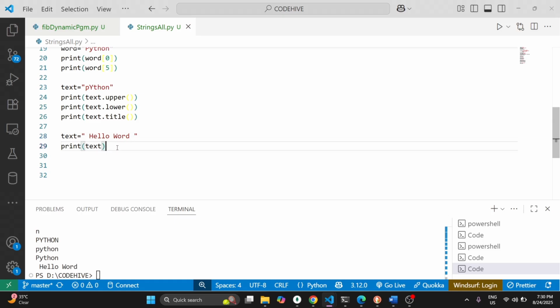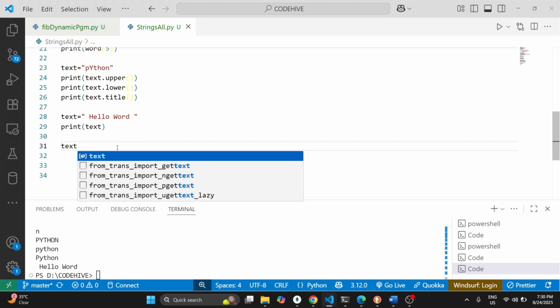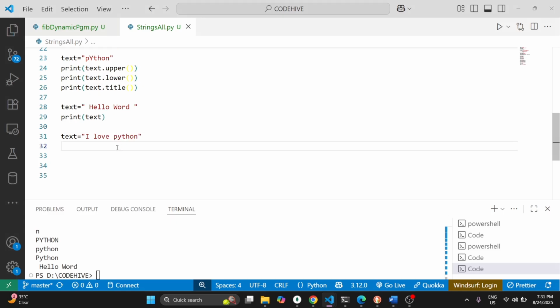Now I want to replace something with something. For that we have a function also. I will explain that. For example, this is our text, like we can give, I love Python. Here I want to replace Python with coding. For example, I want the output like I love coding.